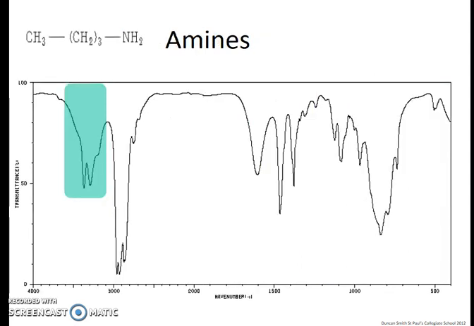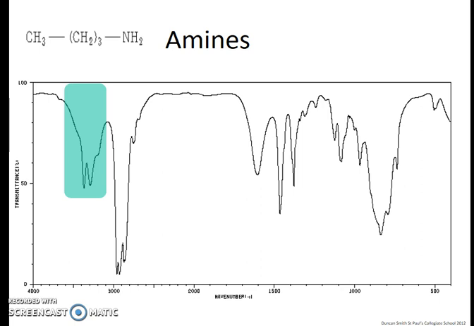Okay, now amines have, of course, nitrogen-hydrogen bonds. A primary amine has two nitrogen-hydrogen bonds. And so you see this tooth-shaped peak on the left-hand side with two little teeth. I think of them as little vampire teeth almost. And those relate to the two distinct nitrogen-hydrogen bonds. If you had a secondary amine, so you only had one nitrogen-hydrogen bond, then you would have just one pointy little peak there. It can be distinguished from your oxygen-hydrogen peak because it's not as strong and it's got more of a pointy end to it rather than a smooth parabola.